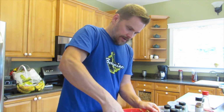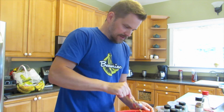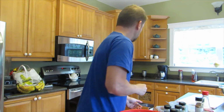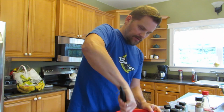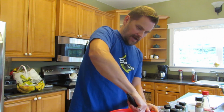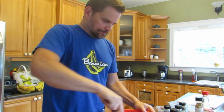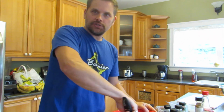So now, once this is fairly mixed, you want to mix it into a ball with your hands. So I'm going to mash this a little bit more. And then they said you can cover it and let it sit for 30 minutes. But if you don't have the time, I would just start forming it into patties. But you can put it into a ball and let it sit covered in a bowl for 30 minutes, put it in the fridge, and then take it out and form your patties.